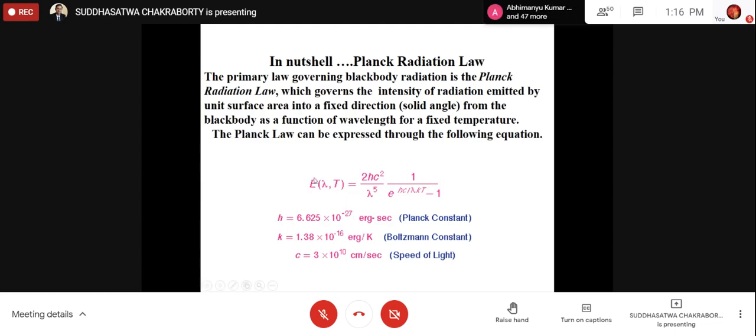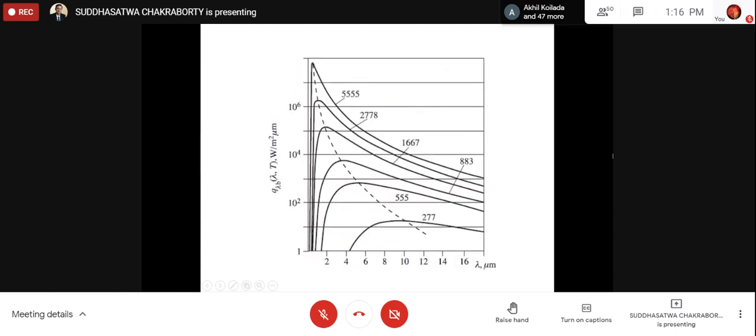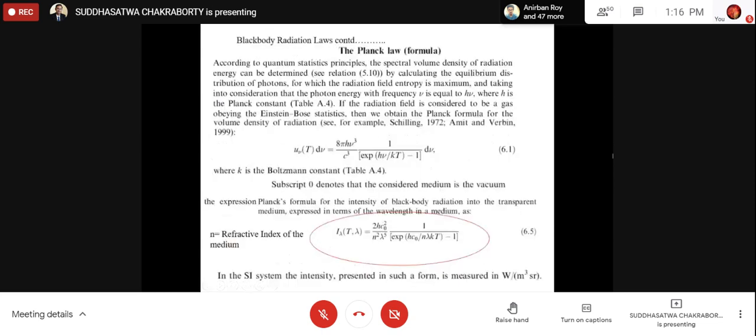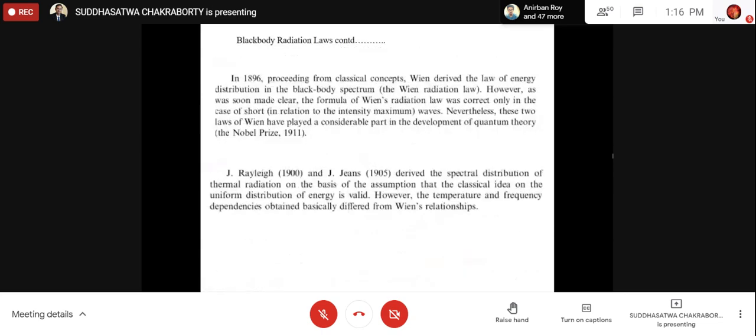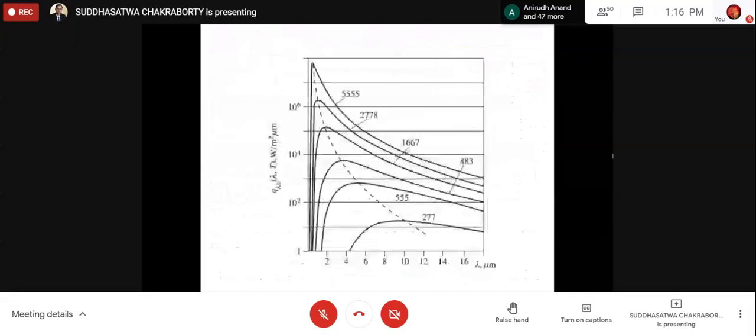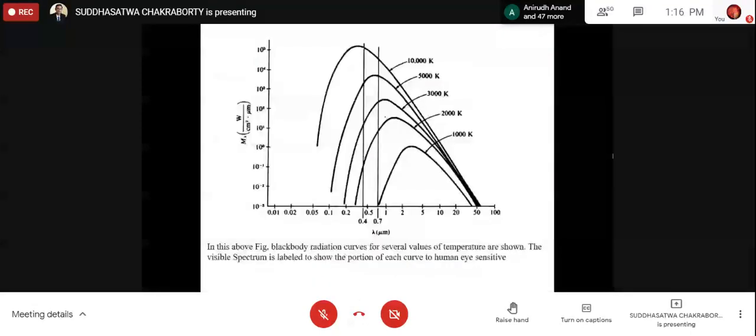So that's why here is a term E lambda T, a function of lambda as well as T. So the T will be there. That is the only advantage; this is Planck's old model. In this way, in different models, we can have different lambda, different T. So the variation of the operating temperature T will change accordingly. That's why there is a very clear and direct correlation between the operating temperature and the color. This is only possible for the black body.